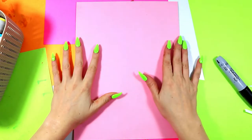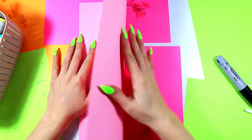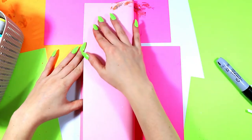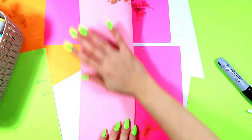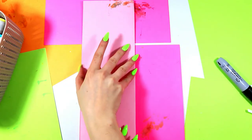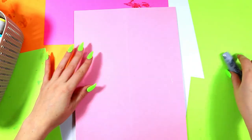We're going to begin our Easter egg line art that also explores a little bit of symmetry. We're going to take a piece of paper — your choice color — that will be for your egg, and you're going to fold it in half just like that. That's going to give us a nice perfect line down the middle. When we open it up, we'll be able to see that crease where the line will go.